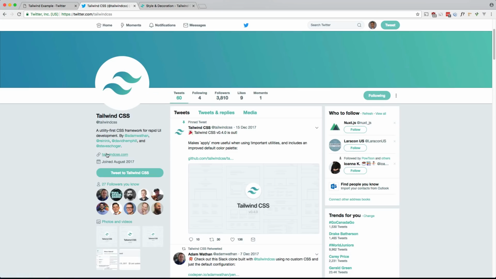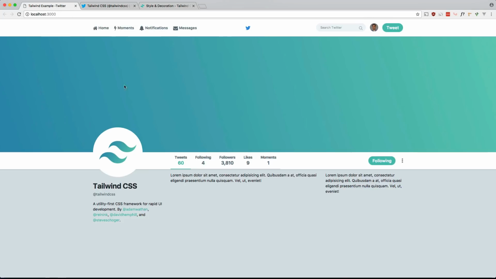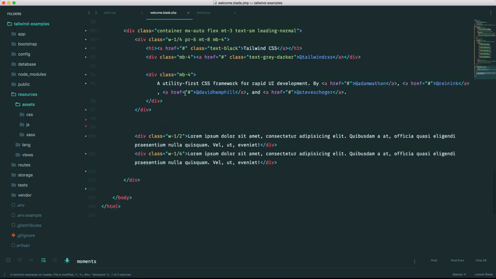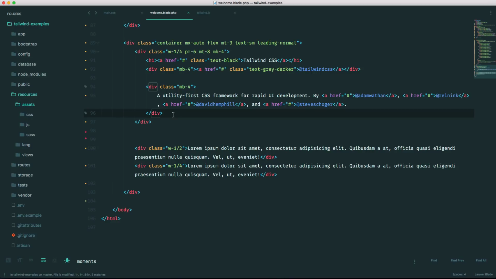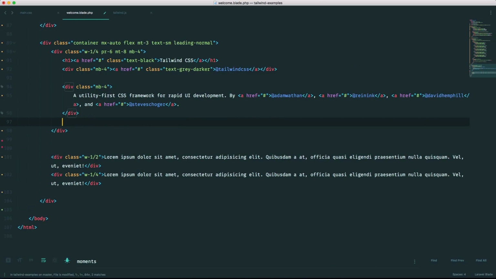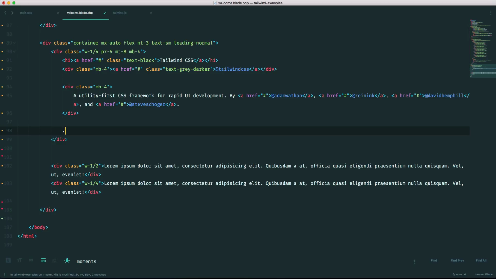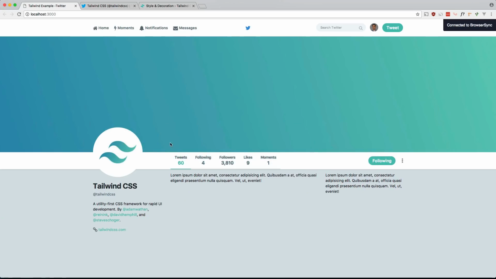Now let's work on the link and the date. Get rid of the sidebar, I don't need that. Alright, so let's just make a container, let's make an icon, FA, FA link, FA large, text gray darker, and let's give it a bit of a margin, and let's make a link that goes to tailwindcss.com. See how that looks. Looks good to me.